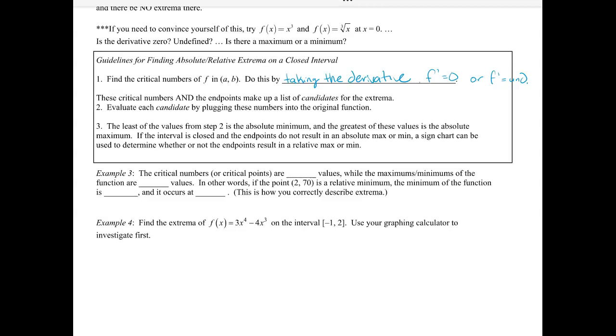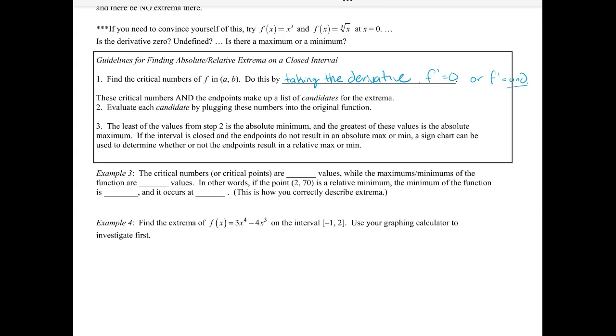Alright, so big takeaway from last video is basically we gotta take the derivative and find out where that derivative is 0 or undefined. A lot of people forget about the undefined. Basically, critical numbers happen at endpoints, and we need to determine those candidates. And we need to plug each of those candidates into the original function. The rest, probably make a sign chart, see if it's a max or a min, possibly, if all else fails.